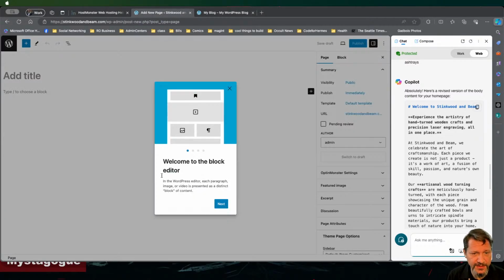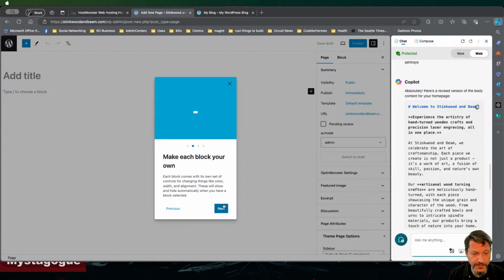So this is going to explain what a block editor is. This is how pages are created on WordPress sites. This is super cool and very easy to use. This is how SharePoint works too. You get a page that's set up with sections, and then you add little things to it that represent things that you want to add to it.